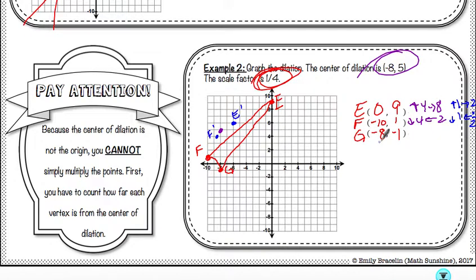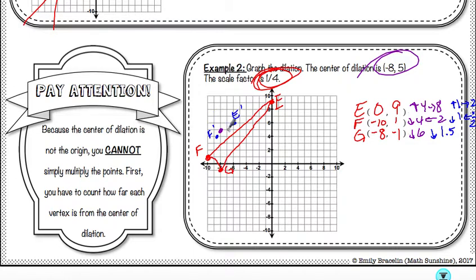And then the last one is G. How do I get from the purple dot to G? It looks like I have to go down 1, 2, 3, 4, 5, 6. Down 6. So instead of going down 6, 6 divided by 4 is 1.5. And if you're not sure, use a calculator. I have one right next to me. 6 divided by 4 is 1 and a half, 1.5.